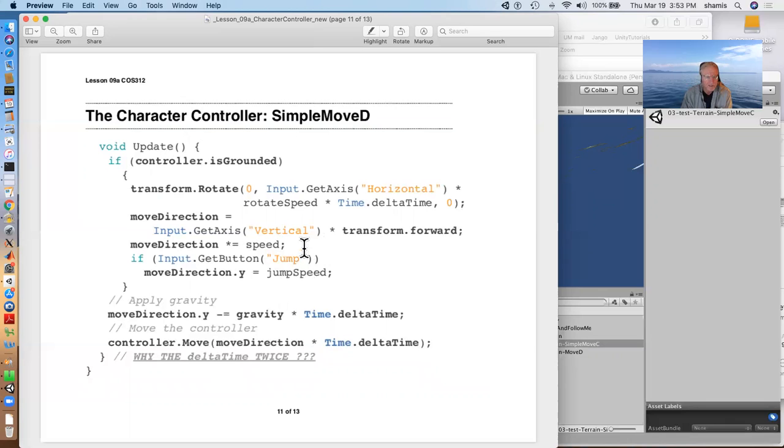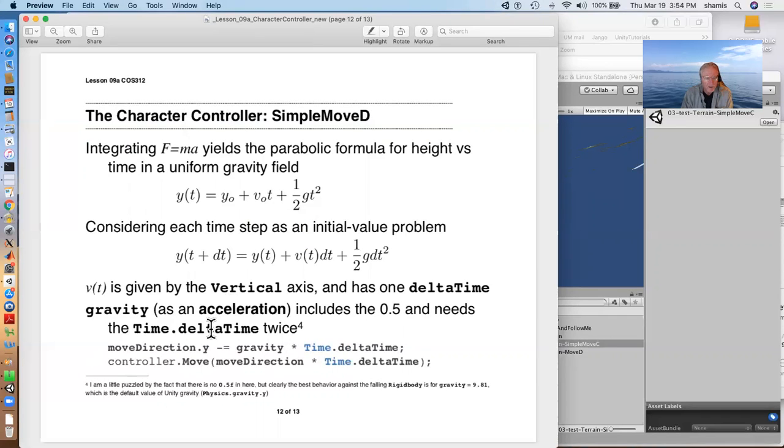Our y velocity has one delta time in it, whereas the acceleration has two delta times in it, and apparently the 1/2 is included.